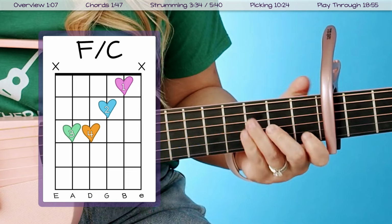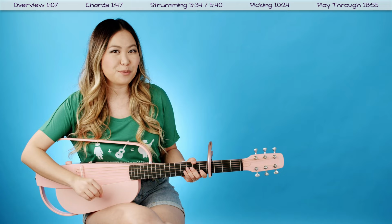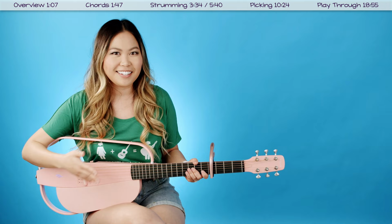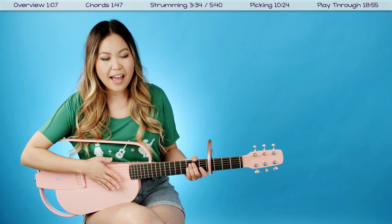So like I always say, if any of these chord shapes are new to you, go ahead and pause the video and take a few moments to practice memorizing them, as well as practice transitioning back and forth between them. This does really help you move on and get the song faster as we move on to strumming and things like that, so go ahead and just take some time to do that. I do cover how to transition between chords a little bit faster in my beginner series in episode 6, so I will link that right here for you guys, but once you've done that, we can move on to the strumming pattern that I want to show you for this song.